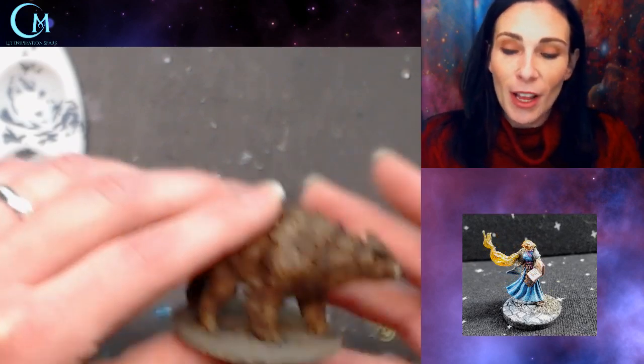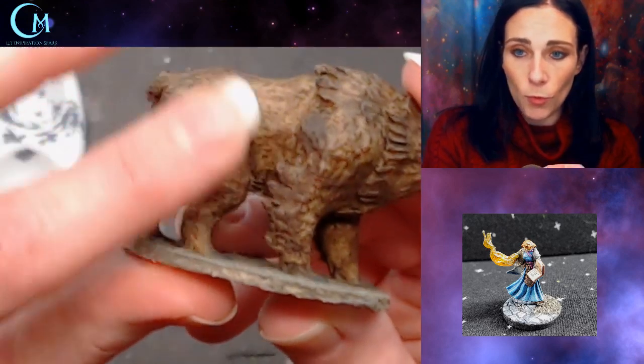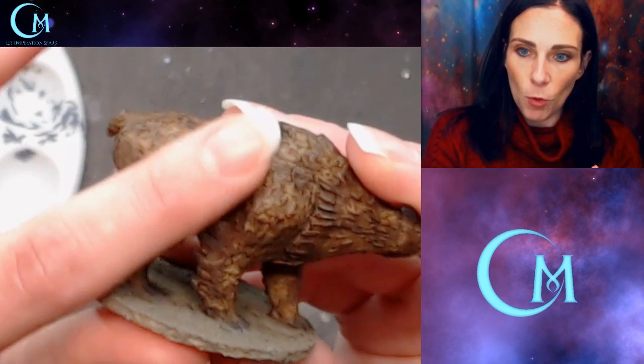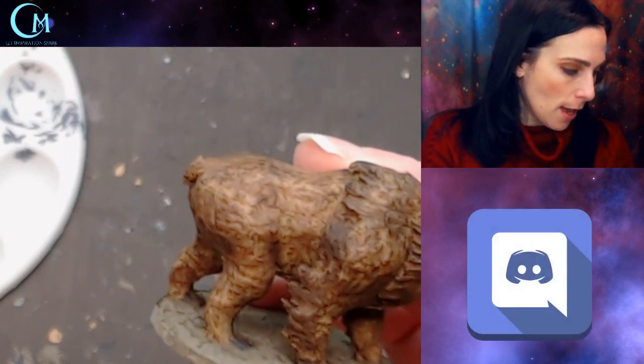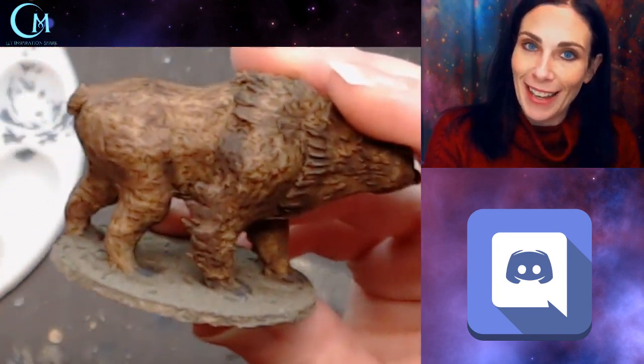So what I'm going to do first is a quick little dry brush move through here in the hind quarter area, just to bring out some of the details again. The wash does tend to mute things. That's what washes do, but they'll bring out the depth. So once I go back in with, I think we're going to use the Khaki. Going in with Khaki.